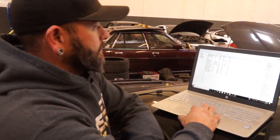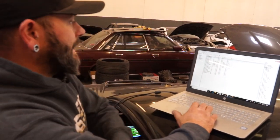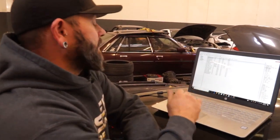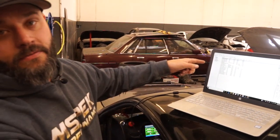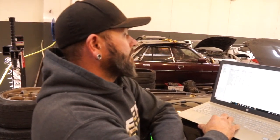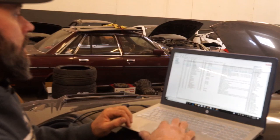So we have engine coolant temperature, all of our stages of nitrous. I showed you that last week with the digital dash. So the computer turns on nitrous stage 1, over the CAN network displays nitrous stage 1 on the dash, then outputs to the power distribution module and tells the power distribution module to turn on the bottle heaters. Then we have bottle pressure that we have to monitor. We have 2 bottle heaters on this car.